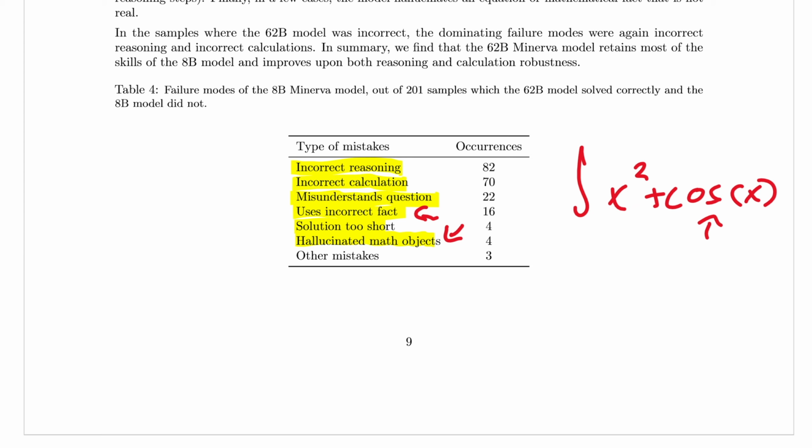But the majority of those problems are on the fewer side, right? I guess the incorrect reasoning and the incorrect calculations are the big ones here, which I guess means that increasing scale in these cases was able to help. We shouldn't say that this will always help with reasoning, but it was able to help with reasoning in many cases, and with these calculation errors too. So it is interesting to see good motivation to scale up, you could say.